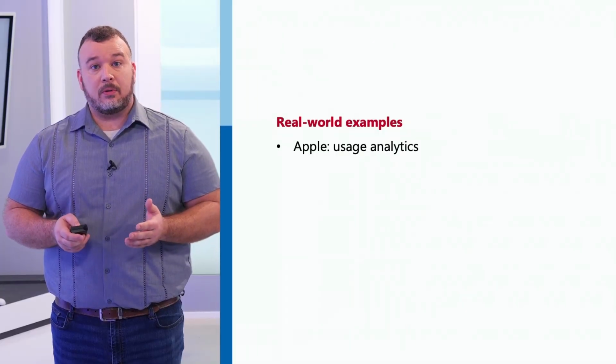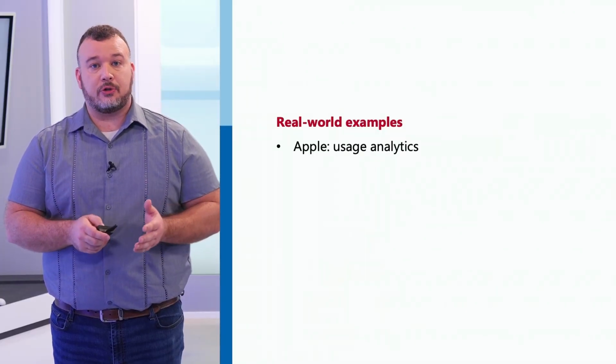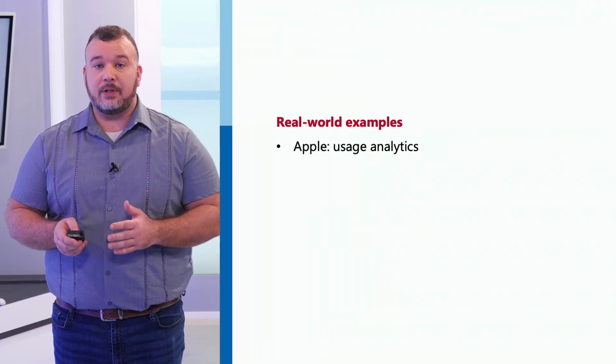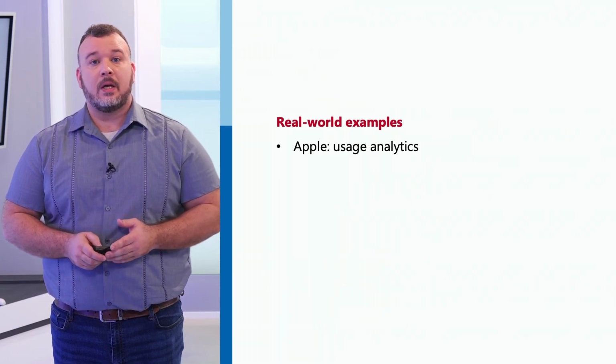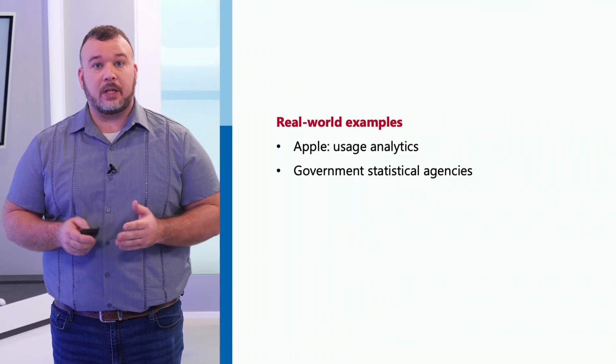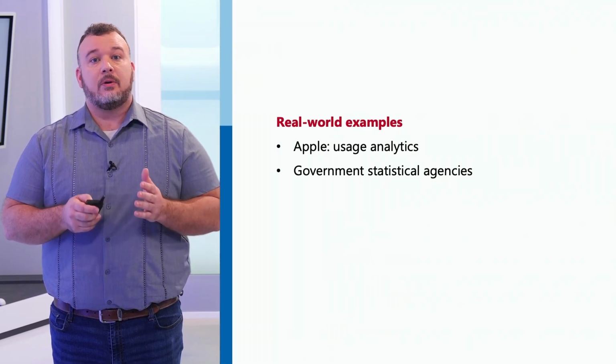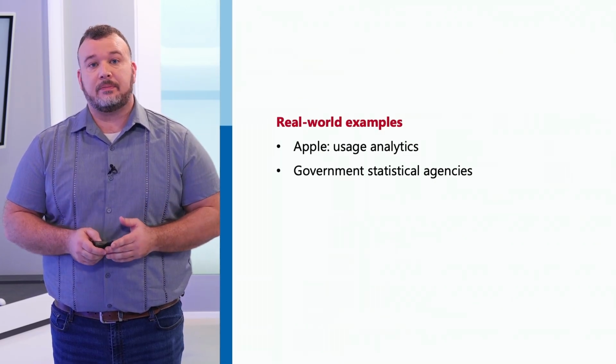This is especially crucial in industries where privacy is non-negotiable, such as healthcare, protecting patient data during research or analytics, or the technology sector, ensuring user data remains anonymous while still analyzing behavior. Here's a great real-world example. Apple uses differential privacy to understand user behavior without tracking individual user behavior. Governmental statistical agencies leverage it for census data. This will protect citizens' personal information.